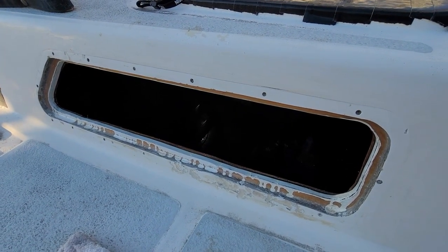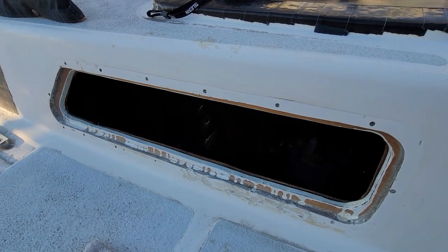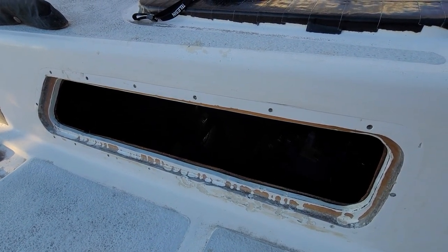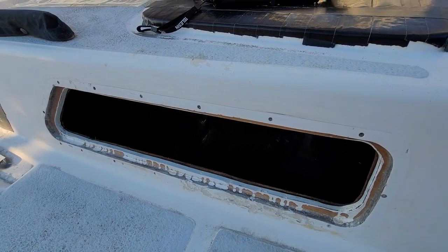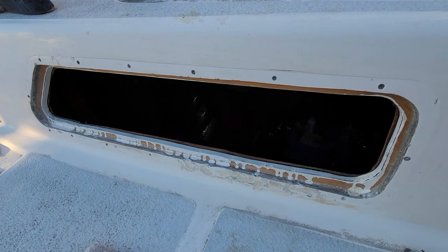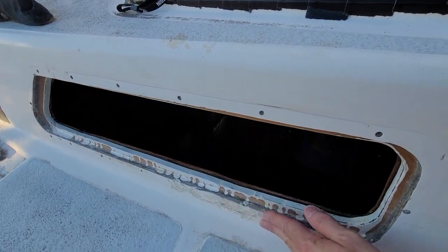We're going to start losing daylight pretty soon. And I still want to get this window temporarily installed just for overnight. And then we'll pop it out again tomorrow and put the butyl tape in. And we'll try and do a little bit better finish work on some of these spots right here. But all in all, it's filled in from where it was before.